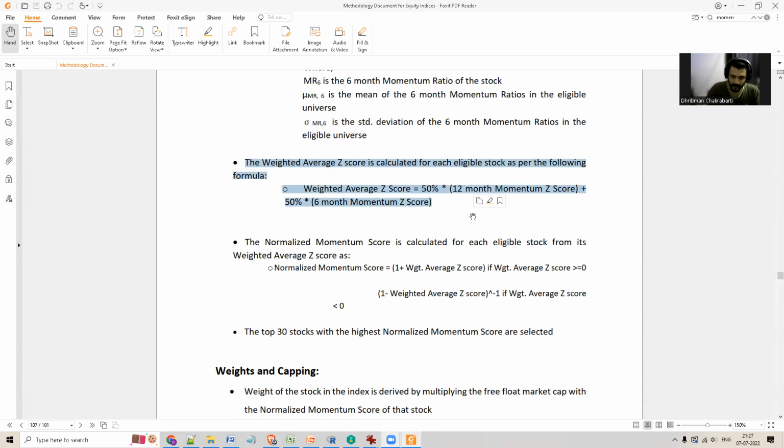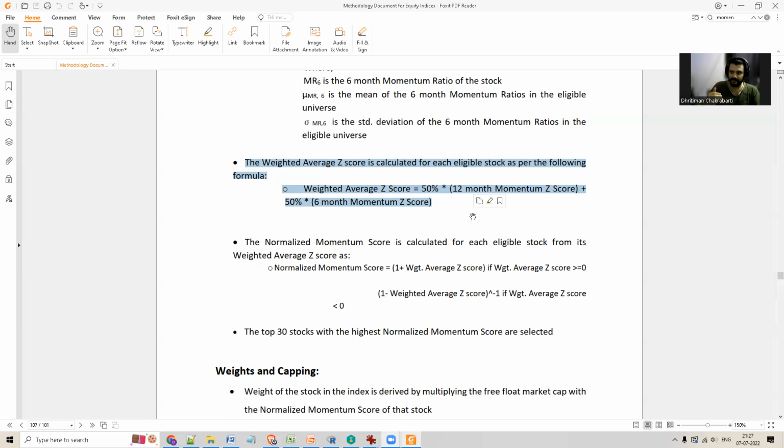Okay. So in my version, I did it in two other ways also. One was this equated version. The other way that I did was that I gave higher weightage to the 3-month momentum ratio and a lower weightage to the 1-month momentum ratio. I call this the steady momentum ratio, meaning that there's more importance given to the longer term momentum than the shorter term momentum.